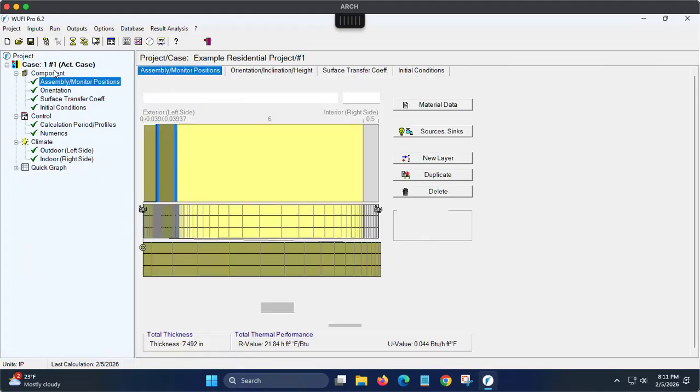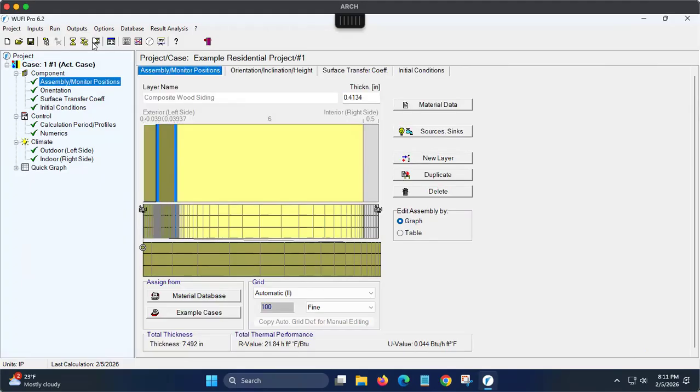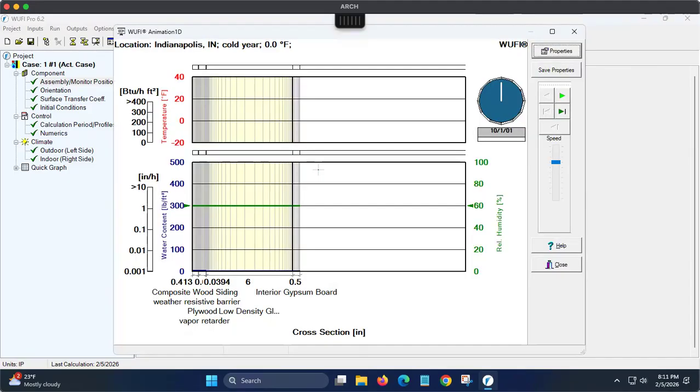I am going to go back to this component, and I'm going to go to another tab here. By the way, if you have multiple cases, you can run them all at once, so you can process the entire simulation in one shot. You can also take this third option, run calculation with film. So I'm going to click this, override results, yes. It's going to bring up a window that looks like this.